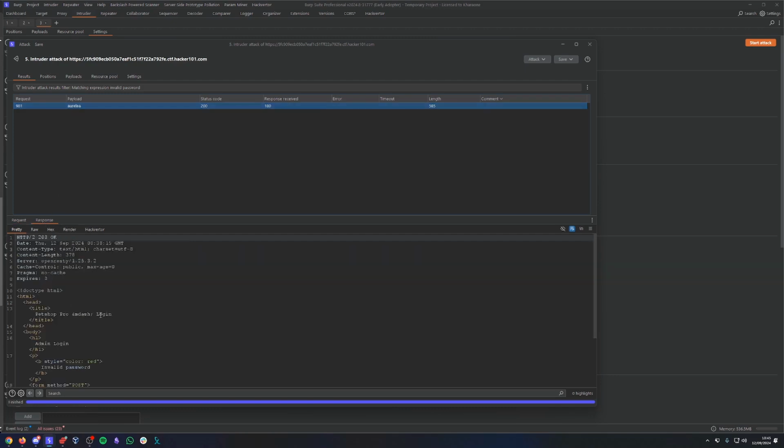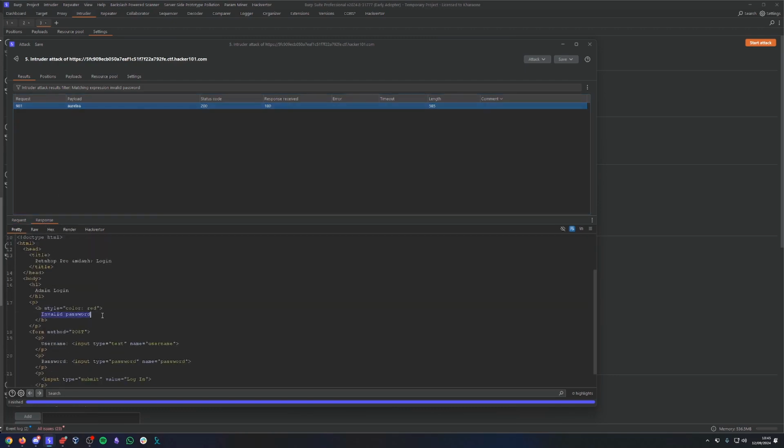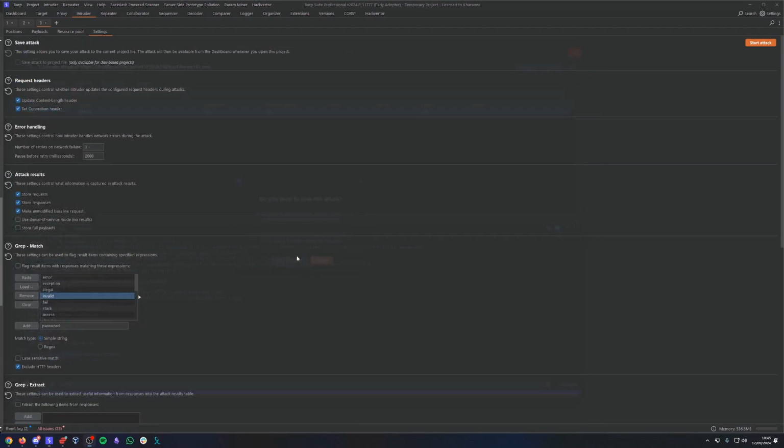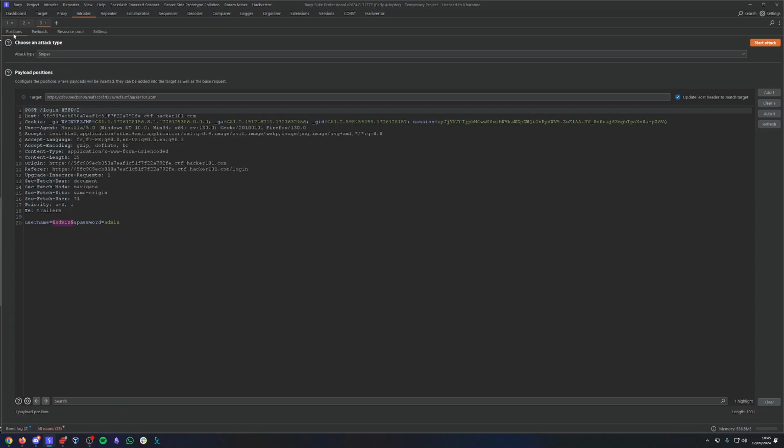If we look at that, it's the only response that has invalid password instead of invalid username, which means our login is Aurelia. Now that we know that, we could actually redo the attack, but instead of having admin here, sorry, instead of fuzzing the login or username, we will be looking for the password.